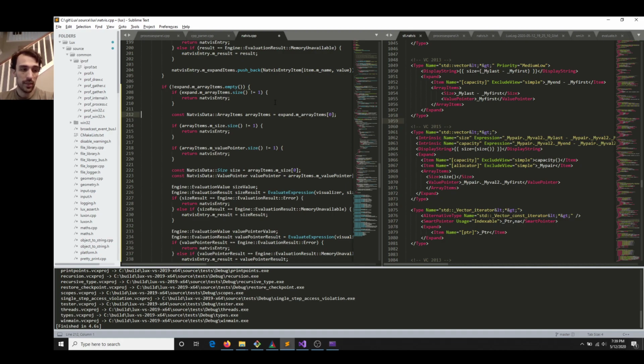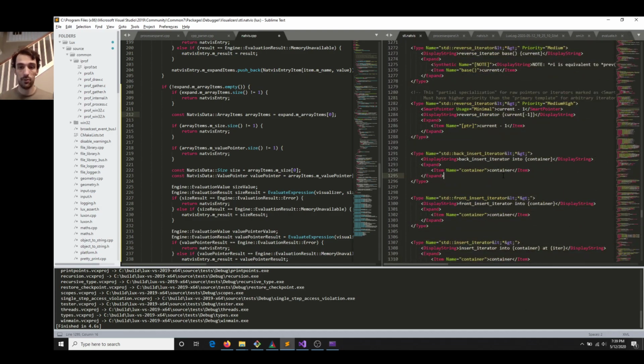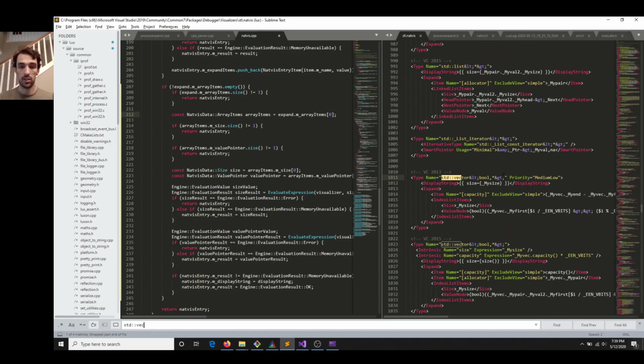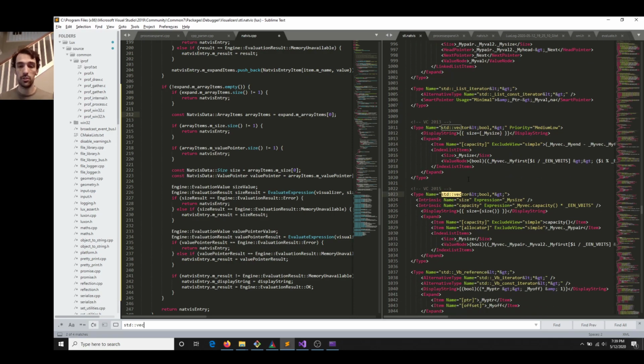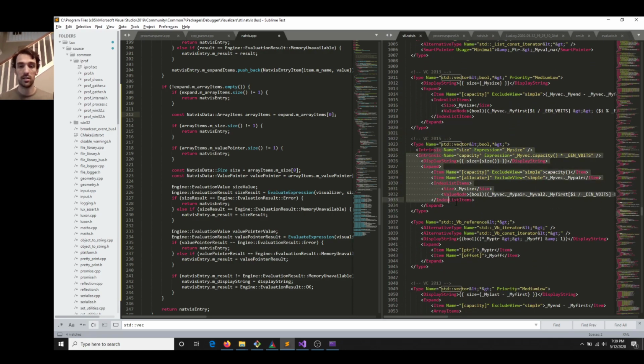Again, I'm skipping that complexity right now. I'm focusing only on the smallest possible thing that can be useful to somebody, which is load the Visual Studio visualizers and show them. And right now, I'm focusing on the smallest possible thing that can be useful to me to get something on the screen, which is the std vector visualizer. Everything else in this file I'm not focusing on right now. I'm just focusing on std vector, Visual Studio 2015. We're going to write the things that are needed to show this and nothing else.